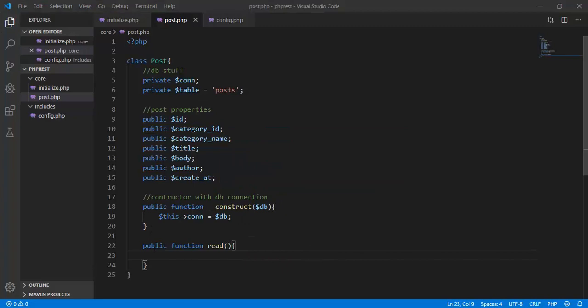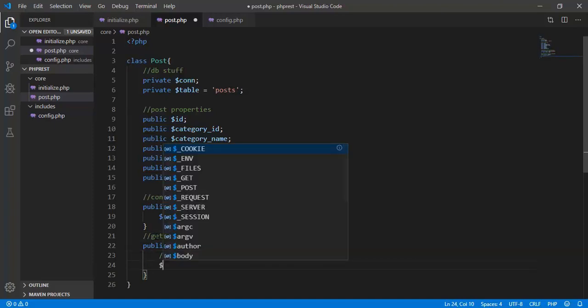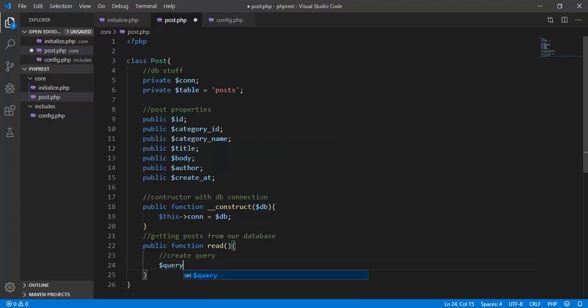Okay, so this is for getting the posts from our database, and in here we need to create the actual query of our read function. So that will be query and then the select statement.